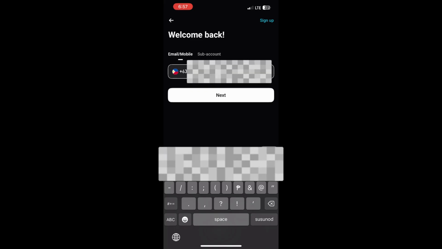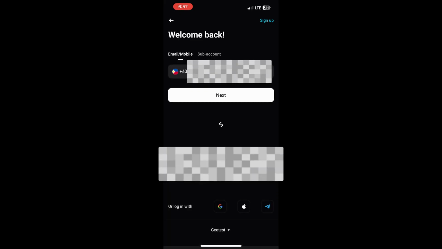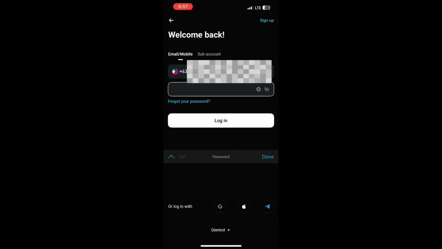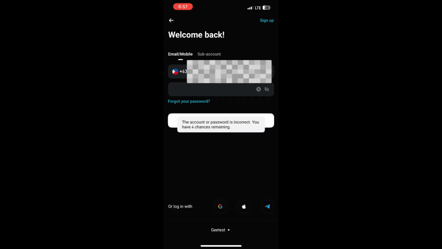If you reinstalled the app or switched to a new phone, tap Import Wallet or Log In, depending on what you see. If you created a non-custodial wallet, choose Import Wallet, then carefully enter your recovery phrase or private key in the correct order. Make sure no one can see your screen and never share this phrase with anyone.